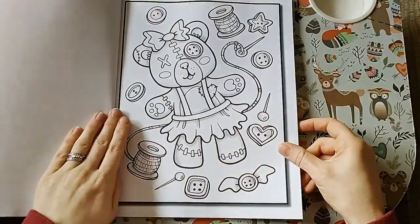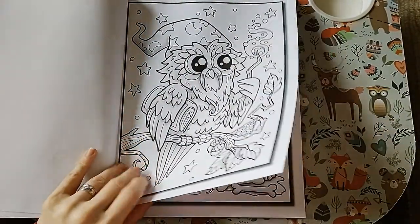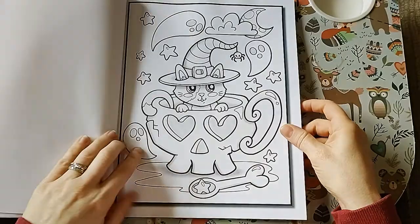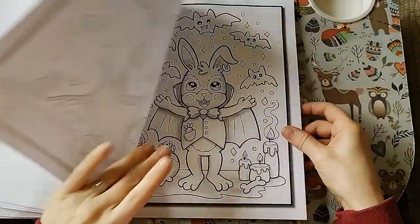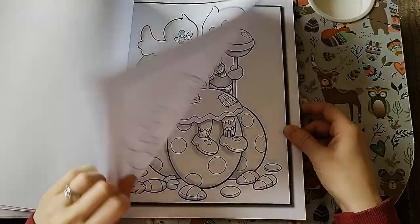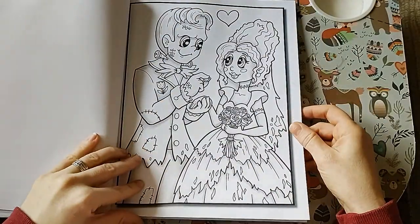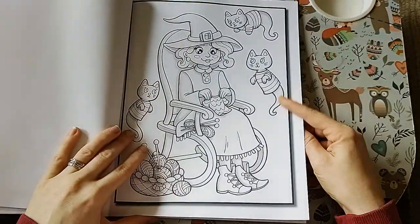So let's have a flip through these pictures. So these are a little bit like the pastel cute horror that we've been seeing a few of. Little bit of grayscale on there, which is really nice. I really like these. He's in a costume because his halo's got a stick on it. I love these kitty ghosts.